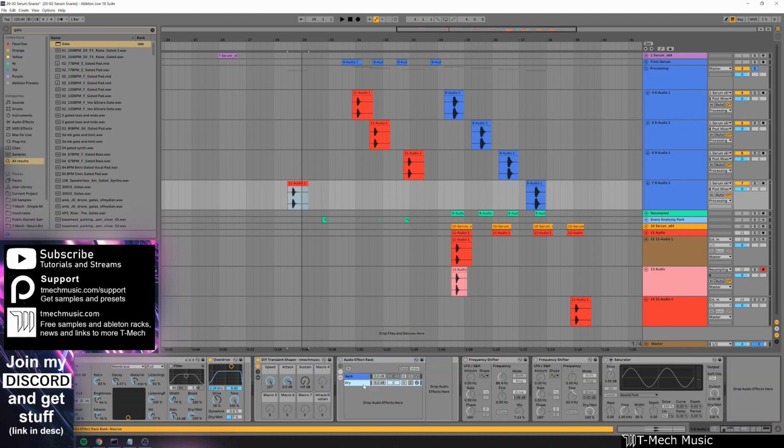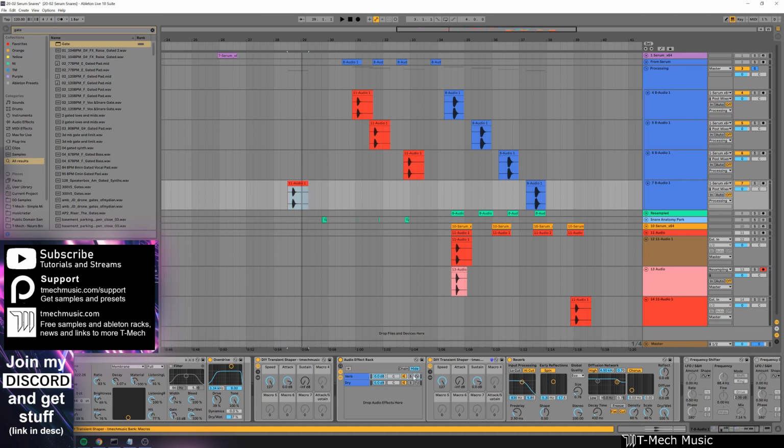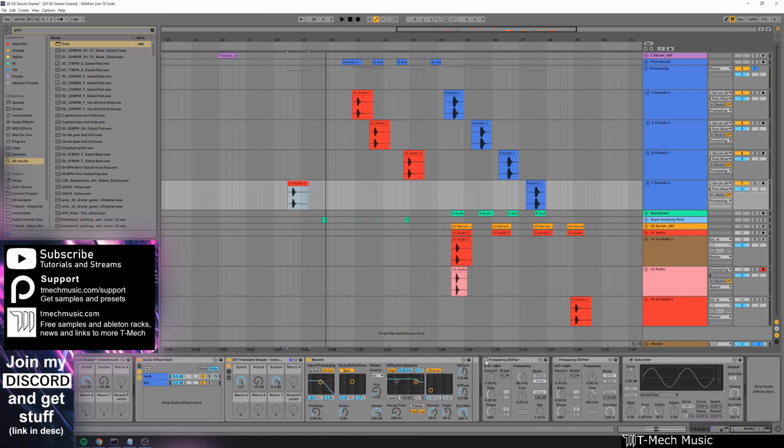We've got another effect rack where we've got a dry channel and a reverb, which is only affecting the sustain portion of the sound. And it's quite a short decay time, fully wet. And then we've got a frequency shifter in ring mode. If we bring up the mix a bit so you can hear that, hear how it's making the sound really gritty.